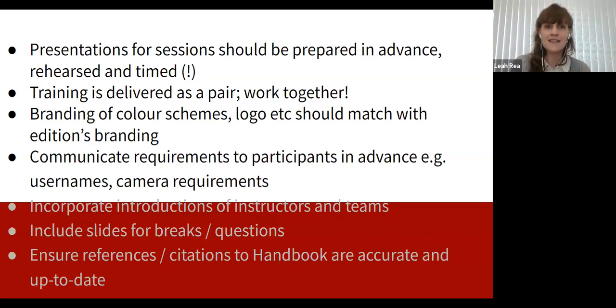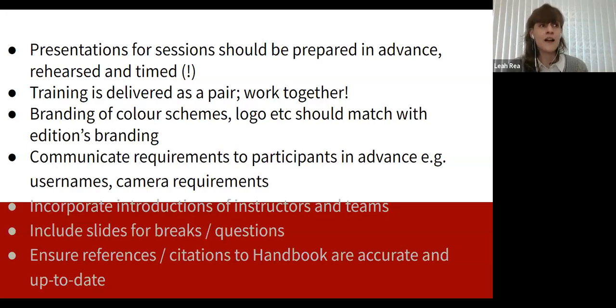And it also means, as my next point says, you're working as a pair. You can divide slides between your training pair, and you then are aware of the time allocations for each member of that pair. But the reason why I emphasize working together as a pair, please don't agree to work with someone and not contribute to this. It's so important to have a second pair of eyes when delivering training and designing training. You might miss something that someone else could suggest should be included.